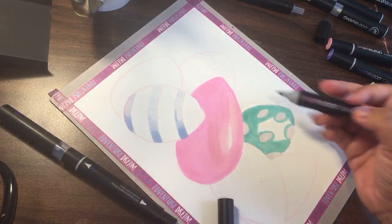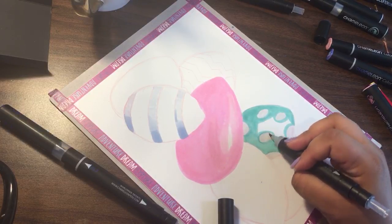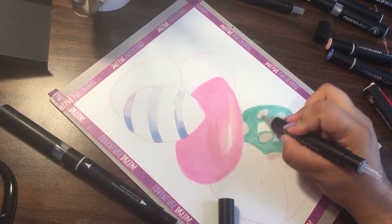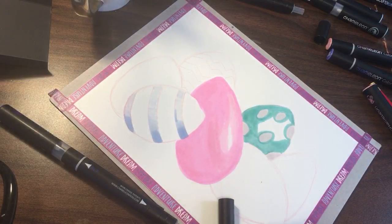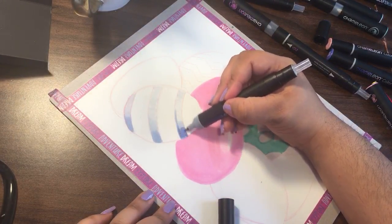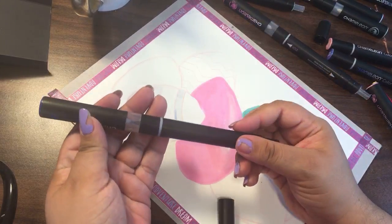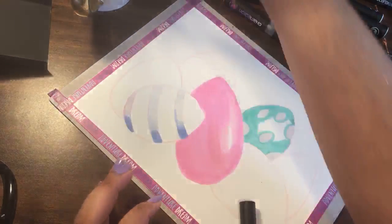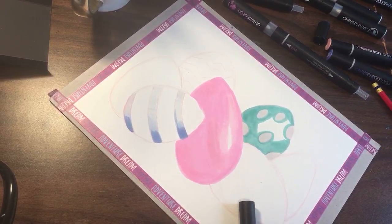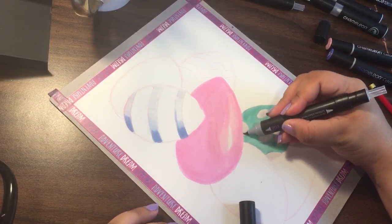I thought this was supposed to be the mauve color. I did let that blender sit for quite a long time though. Alright, so I laid this flat there, like on the side, and it didn't work. So I would suggest that you guys stand them up. Guys, I'm not happy with these markers. Like, not at all. I really am not.